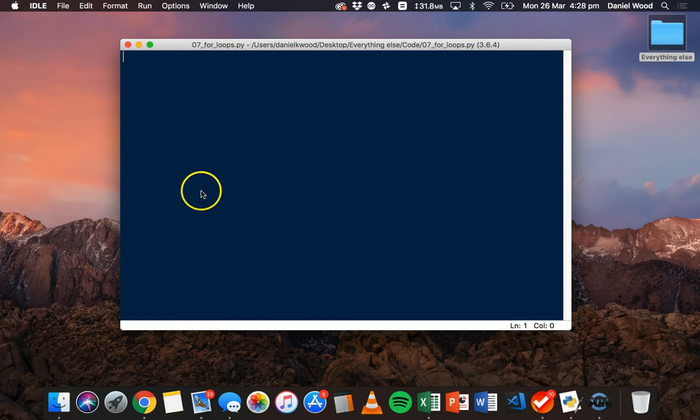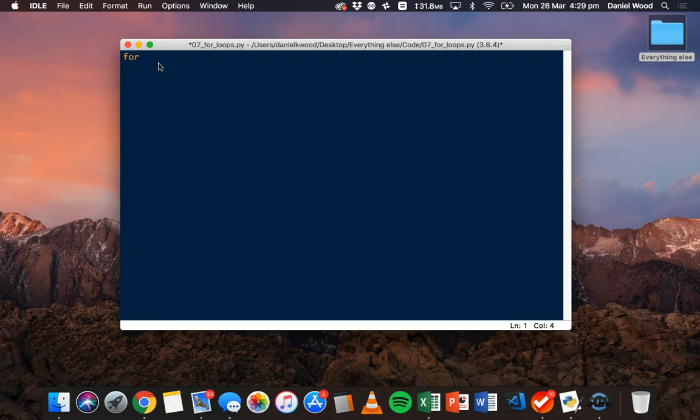So to start with, when you create a for loop, you use the keyword for. And in this particular example, I'm going to use a for loop to repeat a statement of code exactly 10 times. So with the for loop, you use the keyword for, and then you use a name that's going to be representing the counter in the loop.